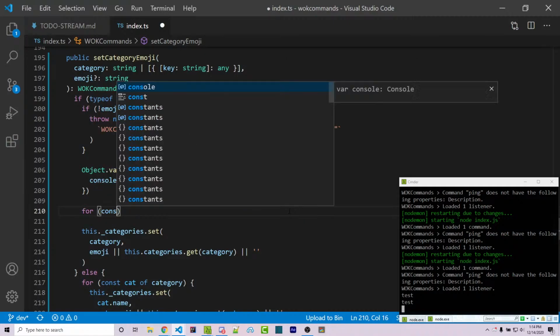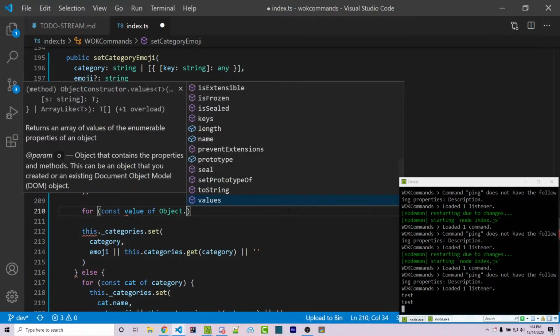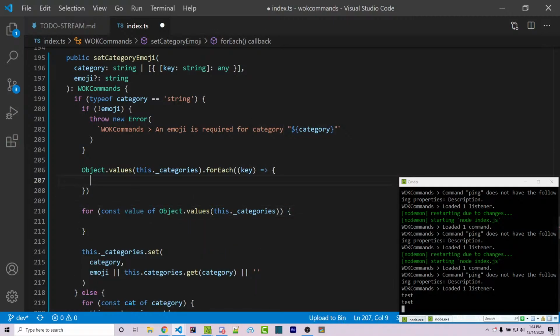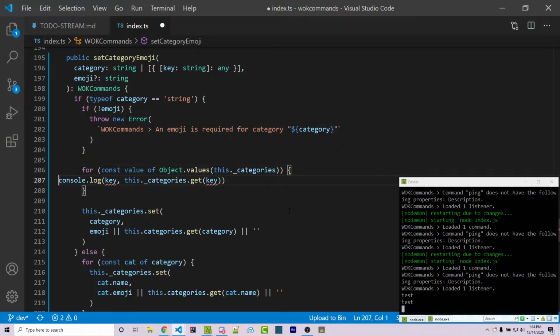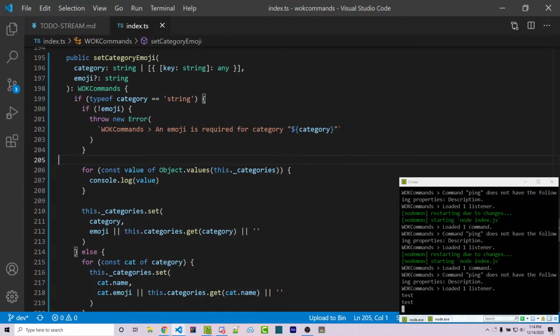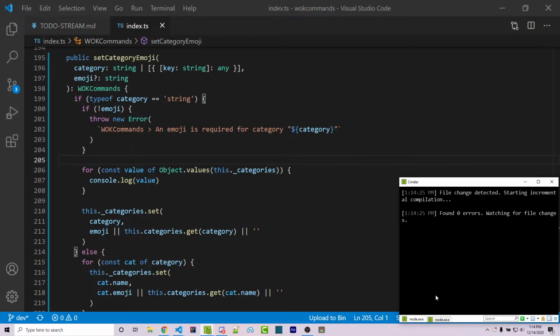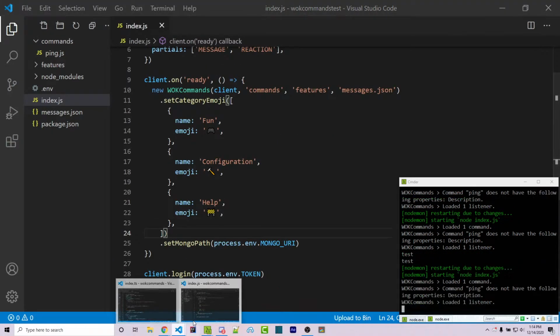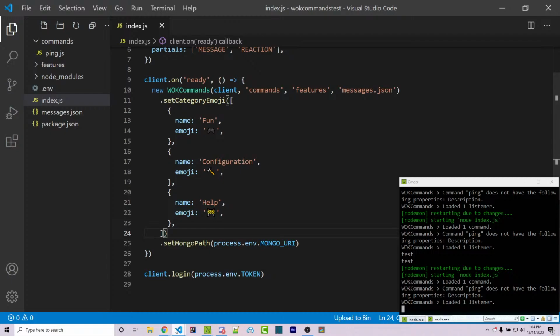I don't understand. Const value of Object.values, pass in this._categories, and within here we can then gain access to the value. So we're just going to console log that. That saves, and this restarts the TypeScript thing because it's watching it. We're going to save here and we'll see what we get. Nothing. I'm confused.